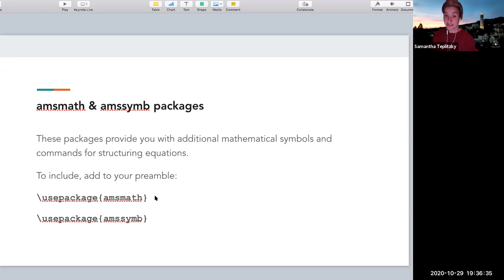For the next exercise, we are going to add 2 more packages, and you'll add those again to the preamble, which is that part of your project that is ahead of the begin document. You're going to add the packages for AMS Math and AMS Sim to help you render the equations and to be able to use the equation environment. You can do that when we start the next exercise.